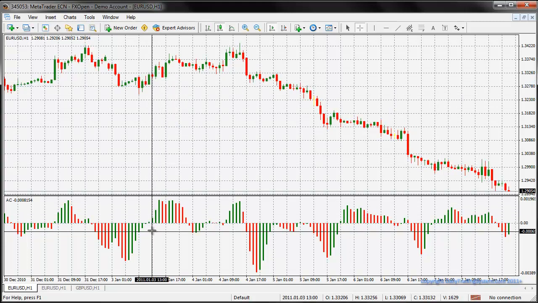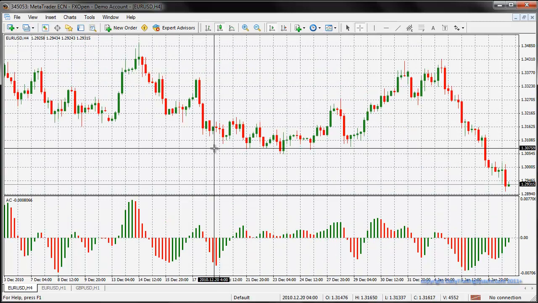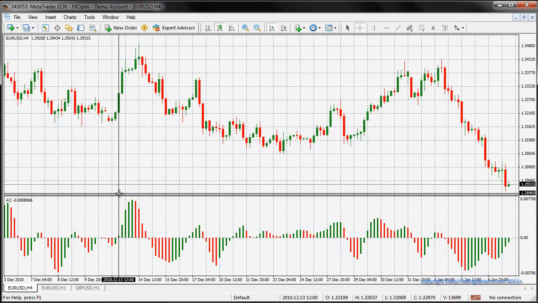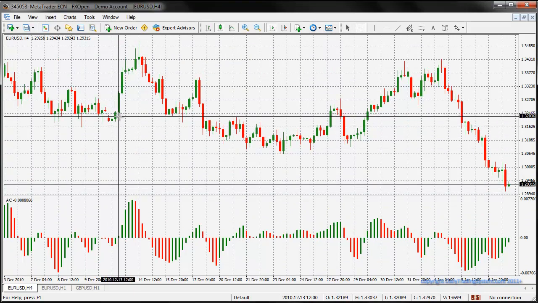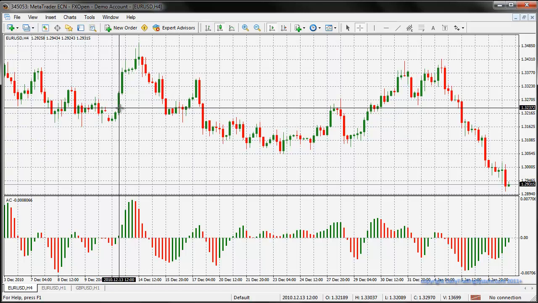Alright, so basically when you get into a higher time frame chart like the 4 hour, we can modify our strategy a little bit, because essentially what we're looking for in the 1 hour time frame is that we want to see the previous candle be red, and we want to see the current candle that we're hovering over be the same color as the bar that's above the 0 line on the vertical scale for a buy trade.